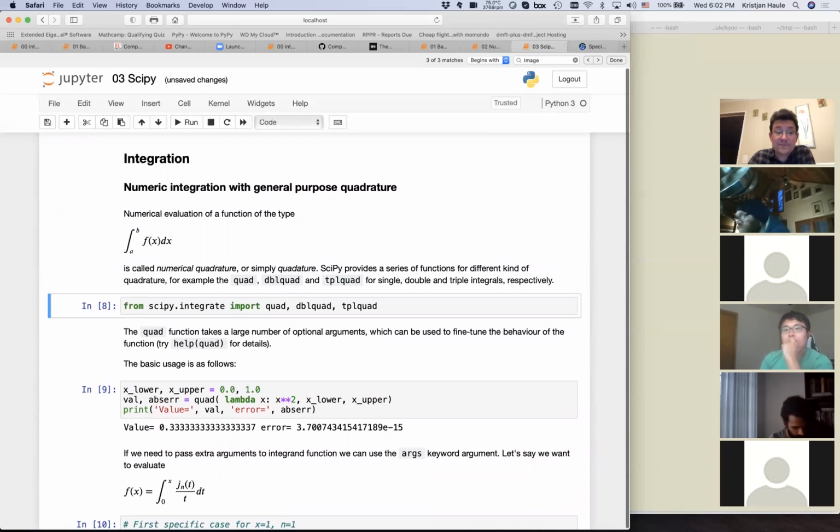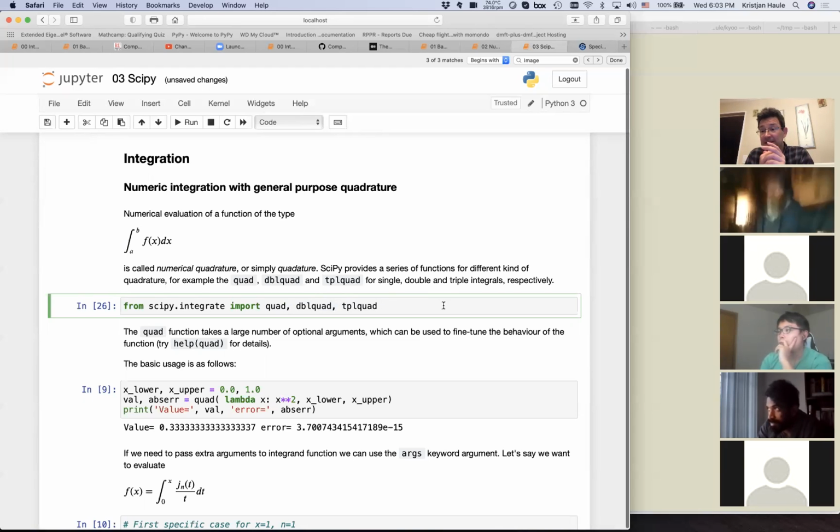So we can do numeric integration. Numeric integration is contained in scipy.integrate, and general purpose numeric integration is contained in quad, dblquad, and tplquad. In addition, of course, to this general purpose integration, we also have all standard integrations like Simpson's rule and trapezoid rule and what is it, Romberg rule, all those. So if you know something about those different rules, sometimes if you have data, it's a good idea to use the rule that works best for your data. For example, if the data is very smooth, then you should use a higher order integration routine. So if the data is very smooth, probably Simpson's or Romberg rule is very, very good. But if the data is not smooth at all, then the best you can do is to use trapezoid rule. Non-smooth data, trapezoid rule the best.